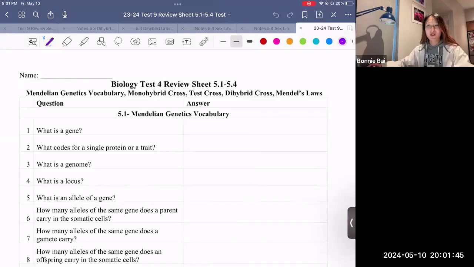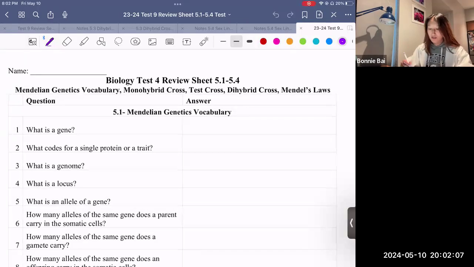A little review of our genetics material. So let's get started. We're going to start with the vocabulary. If you're here to watch some of the other Punnett Square questions, you can scroll through the later part of the video and then find the part that you need. So we're going to start with the definitions. I'll just write down the definitions as we're going along.